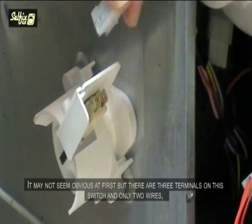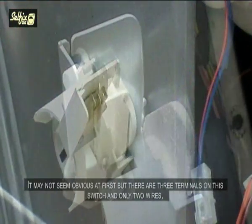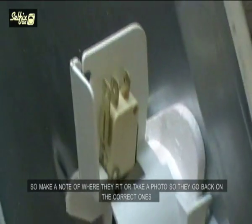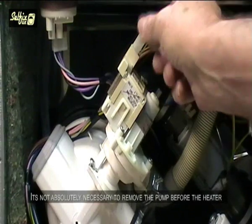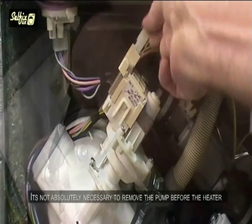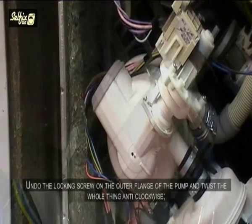It may not seem obvious at first, but there are 3 terminals on this switch and only 2 wires, so make a note of where they fit or take a photo so they go back on the correct ones. It's not absolutely necessary to remove the pump before the heater, but I find it so much easier to work with it out of the way, and that's why I've taken it off. There's another video in this set relating to the pump and its associated error code.